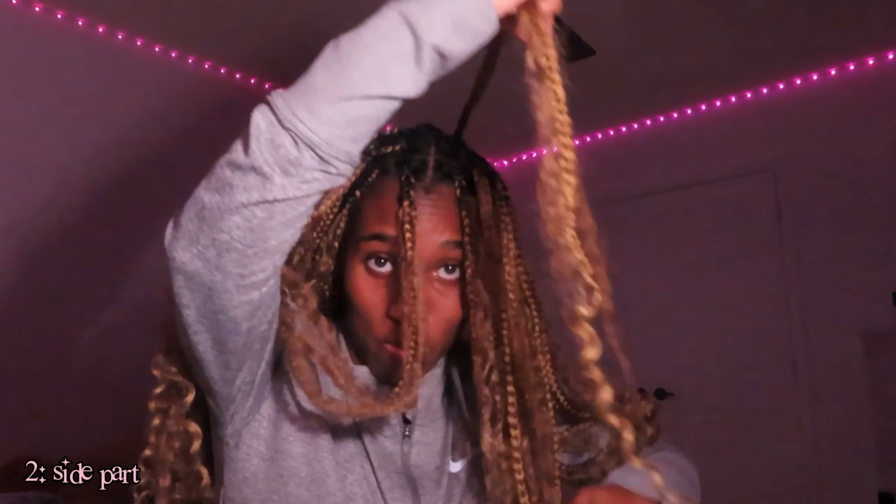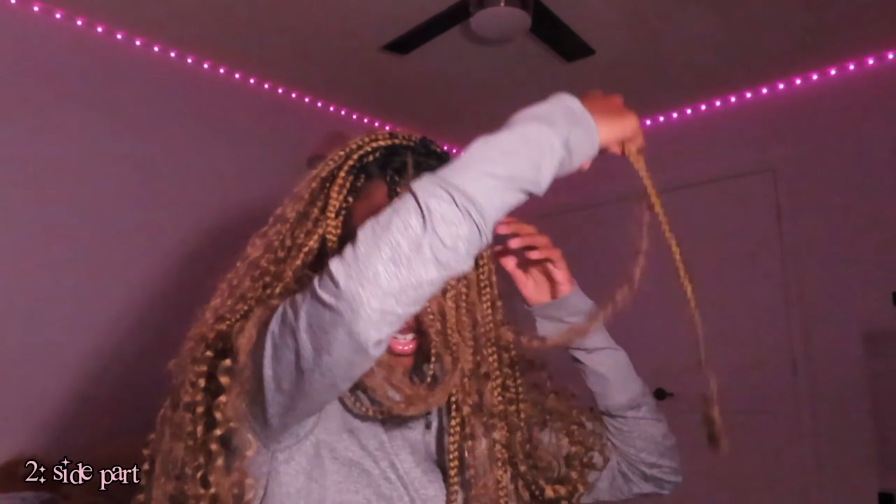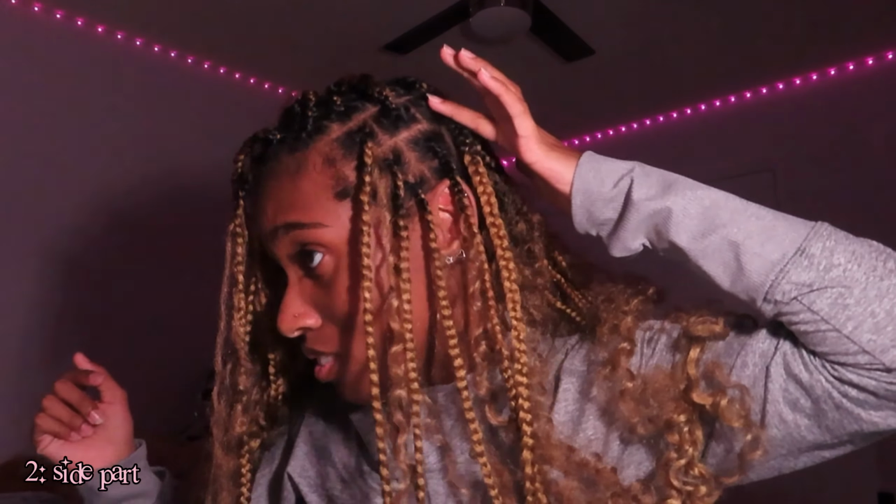The next hairstyle isn't too crazy. It's gonna take like less than 2 seconds. It is a side part. Taking some parts of my hair, even though it's tangled, rolling it to the other side. Taking another 2 braids and rolling it to the other side. Flipping my hair to this side. Now, all of this is just the side part.